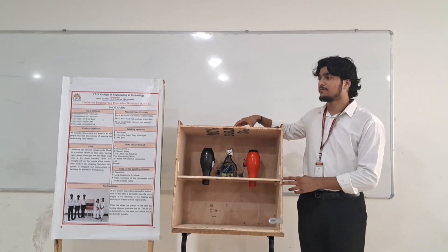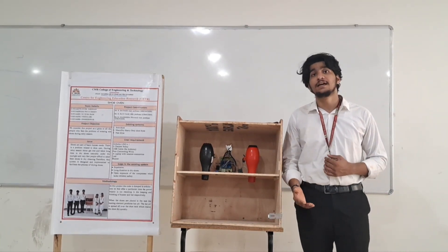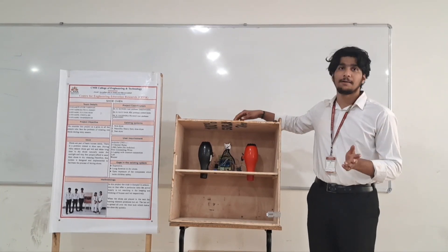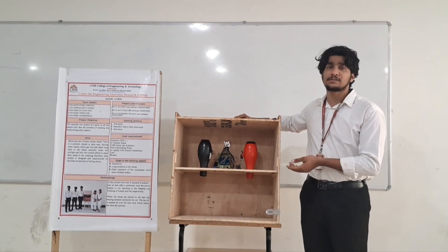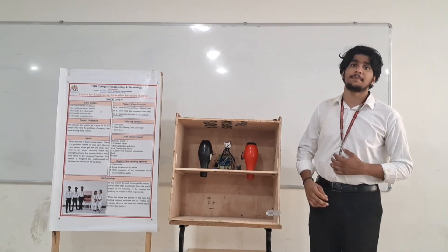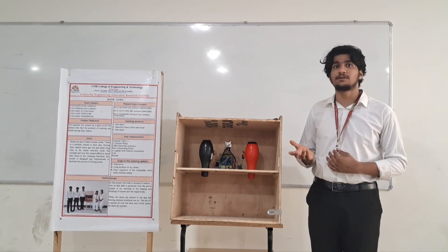When the completion signal is over, the user can check whether the shoe is completely dried or semi-dried. If the user is not satisfied, they can choose another cycle by selecting a shorter time. If they initially kept 15 minutes but are not yet satisfied, they can use 5 minutes to complete it. Maximum drying will complete within the selected time, but in some cases the weather conditions might make it more difficult to dry, so it can be run in multiple cycles.